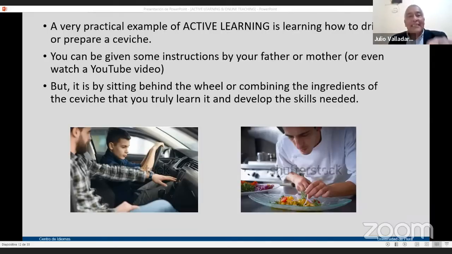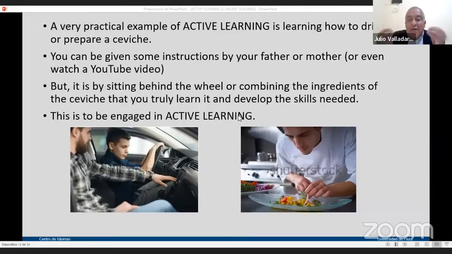That's our job. That's active learning, because I'm saying something that I need to say. For instance, say, well, I don't speak English very much. Okay, I finished with that. But if we keep on teaching the verb to be, I am, you are, he is, she is, I am, you are, he is, she is, yes, they are learning. And the question is, but are they learning? Reflect.